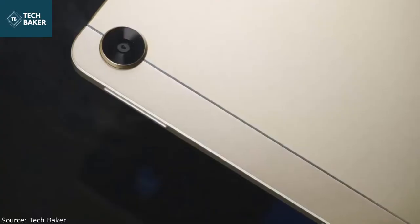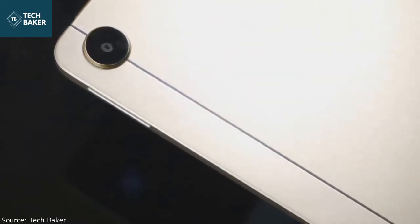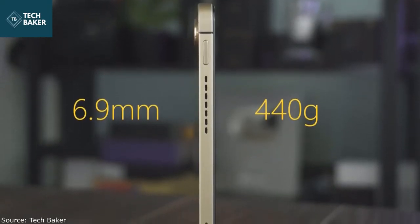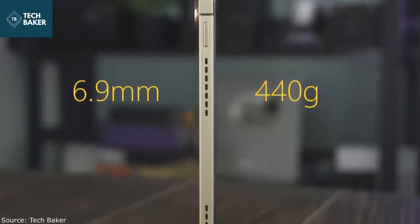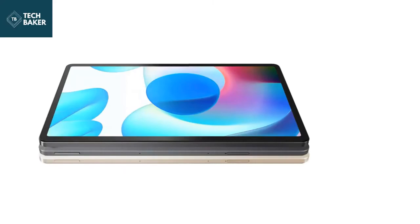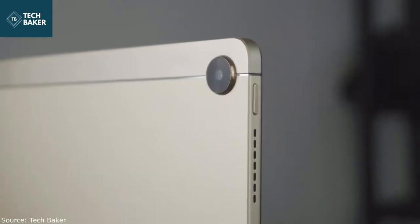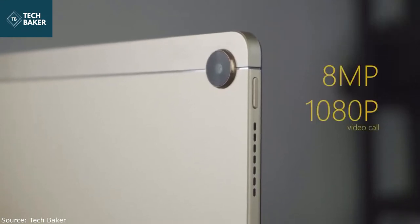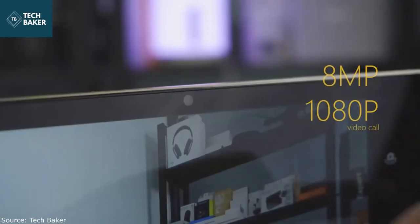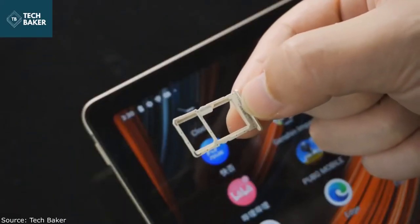This strip runs horizontally across the back through the rear camera. Most of the perforations and buttons sit on the edges of this plastic cap. At the top left corner is the volume rocker with the power button on the left. Towards the center, we have two mics followed by the SIM card tray. The USB Type-C port sits on the right side, but the headphone jack is oddly placed on the bottom right corner — most people would hold the tablet with their hand around this area, and the plug of a headset might get in the way.